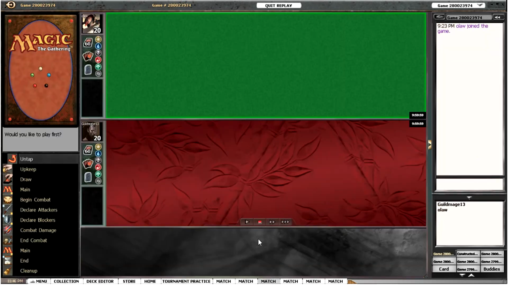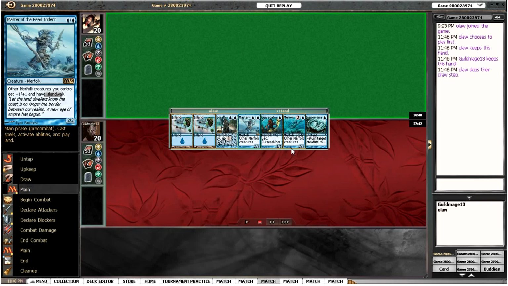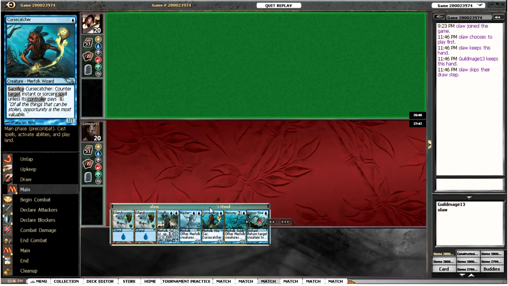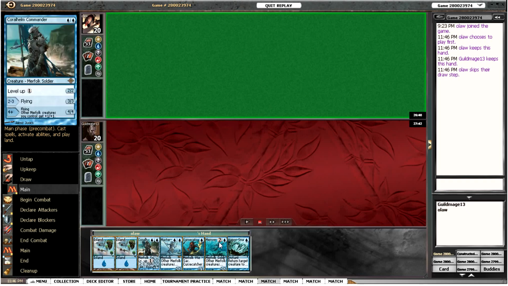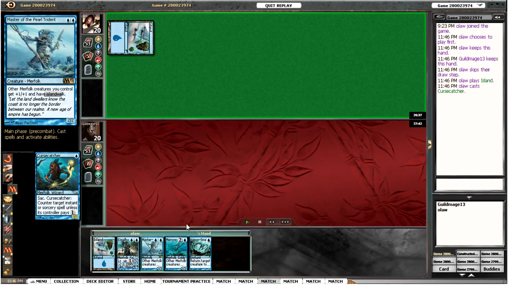So we're on to game 3. We're on the play this time, so that's definitely good for us. And this is a pretty sweet hand. Cursecatcher, Master of the Pearl Trident. Very lucky not to have drawn any of our Lord of Atlantis, which is quite lucky for us. Master of the Pearl Tridents all the way, and Coral Helm Commander, Merrow Reejerey, so we've got quite a nice curve. We can go Cursecatcher into Master into Merrow.